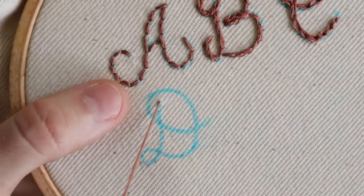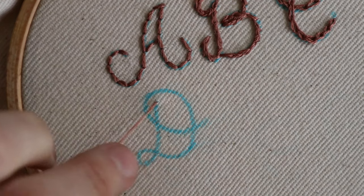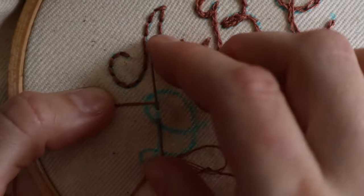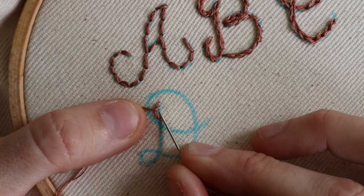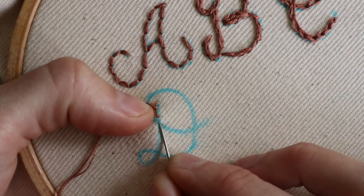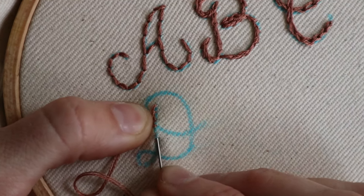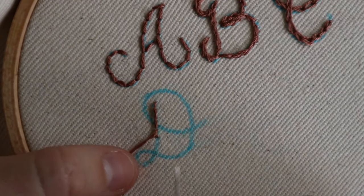You're going to come up through your fabric. I'm going to keep my thread to one side as I work this stitch — if you keep alternating back and forth it's going to make your stitches look wonky. So keep it to the side, skip some space, and then basically grab the fabric halfway up between that initial stitch and pull the thread through. Then skip the same space, counting from the stitch you just came up through, because you're going to end up coming up towards the bottom of that initial stitch. Grab the fabric, come up towards the end of that first stitch and pull through, then continue. On straight lines this stitch is super easy — it just gets harder to make smooth around curves.